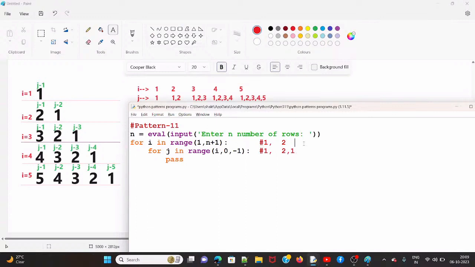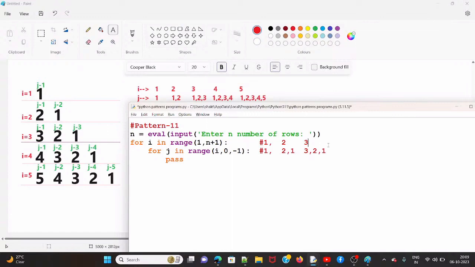Next, when i value is 3, so 3 to 0, 0 before 1. So 3 to 1 means 3 2 1. All of you guys, are you following me?